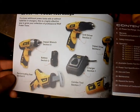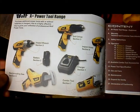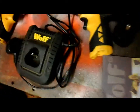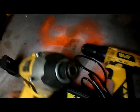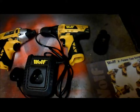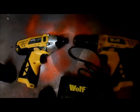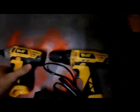The only downside was it was 12 volt. I thought I don't really want to go spend that money on a 12 volt set, but I didn't want just a normal drill. I wanted an impact one as well. So I thought, why not buy it and see how it goes? And absolutely brilliant. Obviously, they haven't got the power of an 18 volt one, but it's absolutely brilliant. It's a great bit of kit.